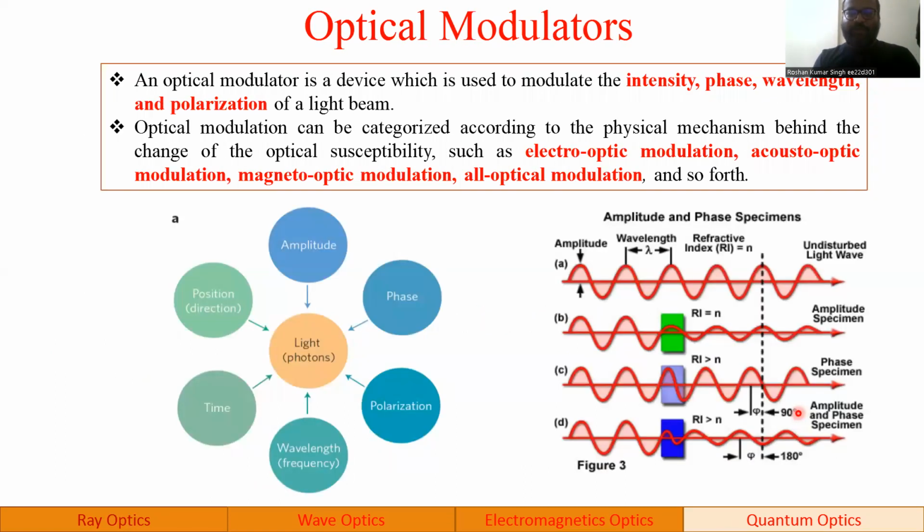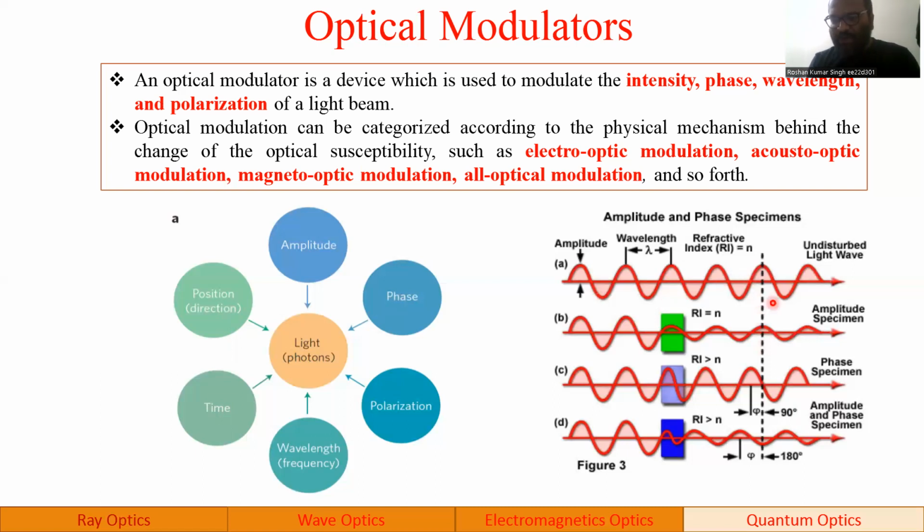One of the electronic devices is the optical modulator, in which we change the intensity, phase, wavelength, and polarization of a light wave. There are different types of modulation, like electro-optic modulation, acoustic modulation, and magneto-optic modulation. It depends on what factor we use to modulate the optics. We can change different values in the optics: amplitude, phase, polarization, and wavelength. Time is related to when we generate a time delay, which just changes the phase. Position is related to the phase as well as the magnitude.